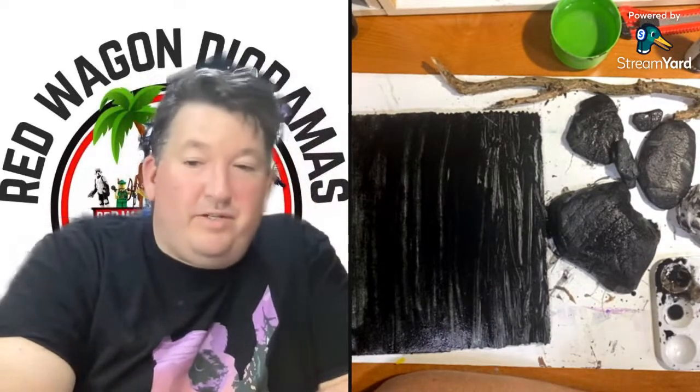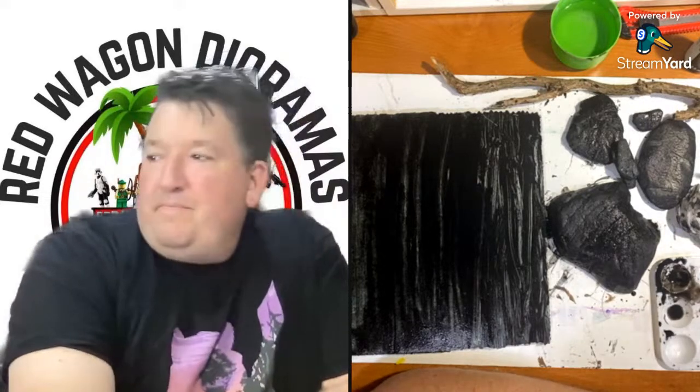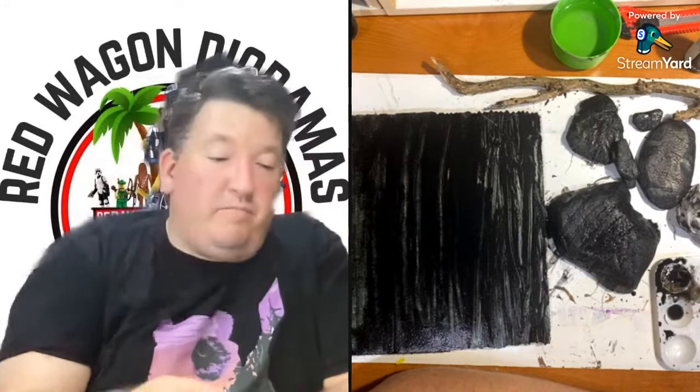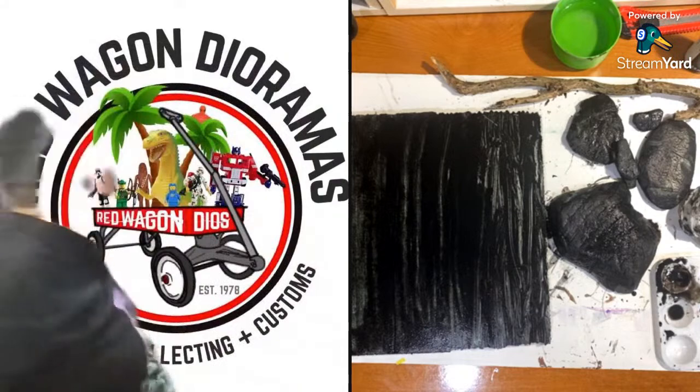$35 to $45 for vintage collection. Wow. Yeah. I just got the vintage collection Boba Fett, actually. I found it at my Target store. Where is he?